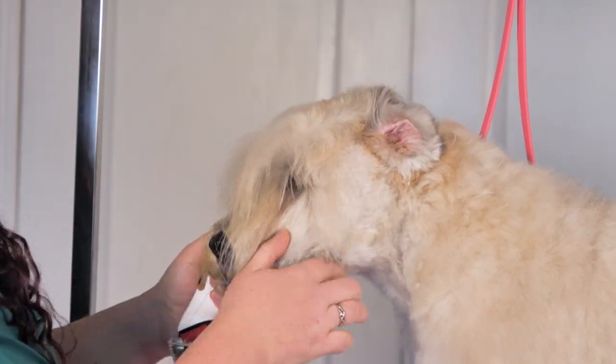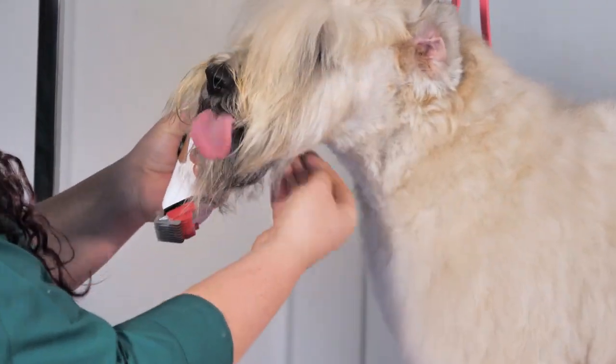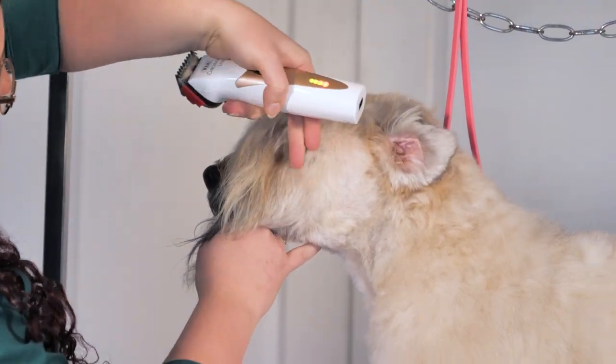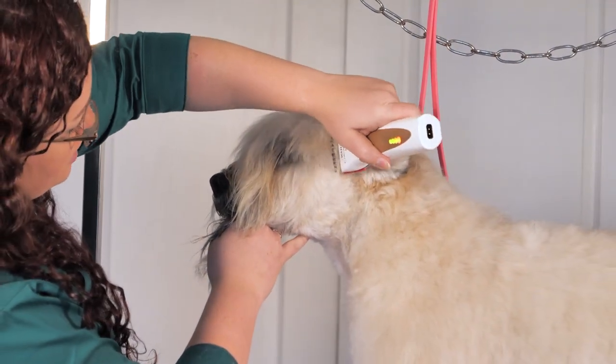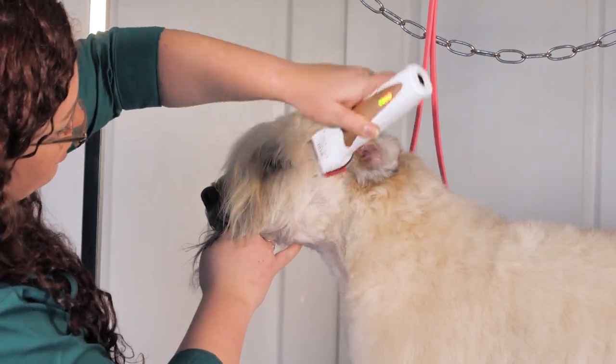Some Wheatons will have a really bulbous head and a really narrow snout. She doesn't. She has a really nice head. But if that happens, you don't want to accidentally scoop in. You just scoop right straight down across the zygomatic arch, and you don't want to dig in where the eye is.